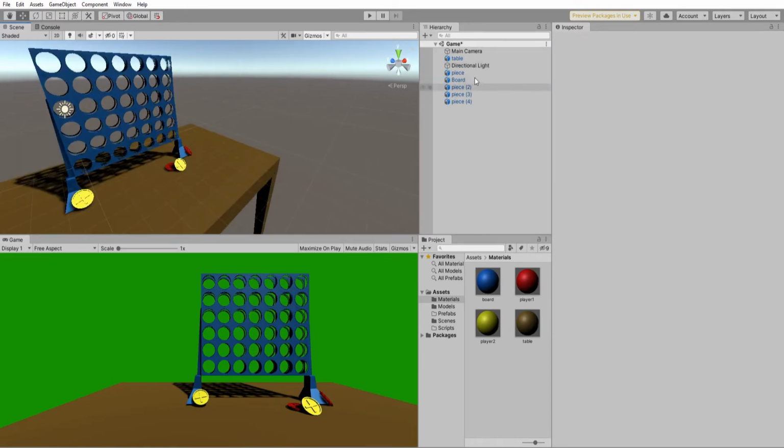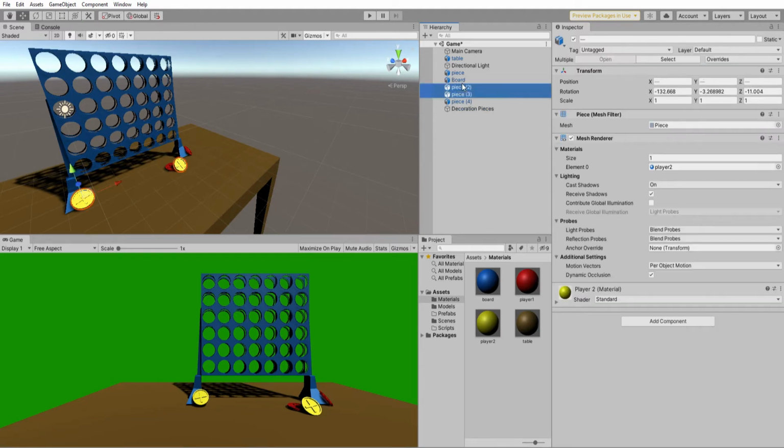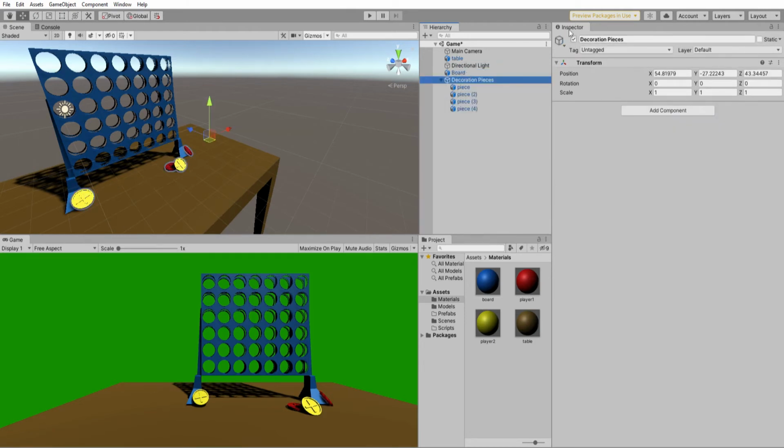And the last thing we're going to do with these pieces is just quickly organize them up here. So we're just going to create empty, rename this, either you click on it there or change it there. We just name it decoration pieces, and then we're going to click all these. If you hold down control, you can select multiple things, or you can just drag each one in individually. So we're just going to drag it and drop it into there. So that's what these empties are also good for, being more organized, because this basically acts like a folder would. So now we can just drop it, and now there's less stuff for us to worry about.